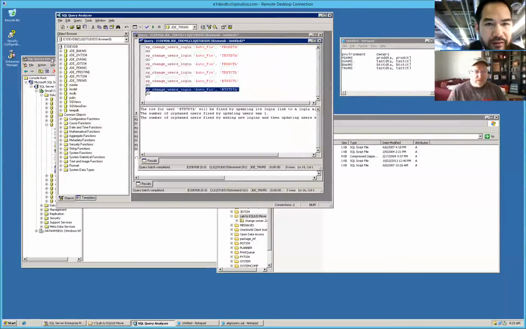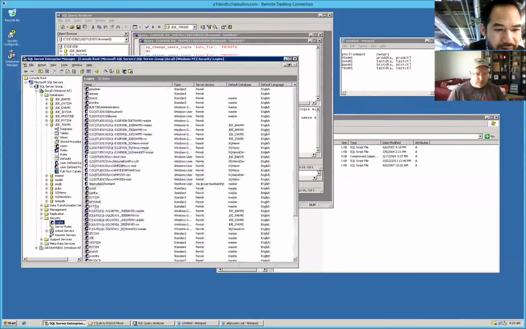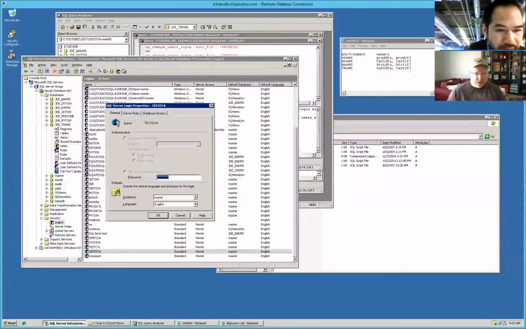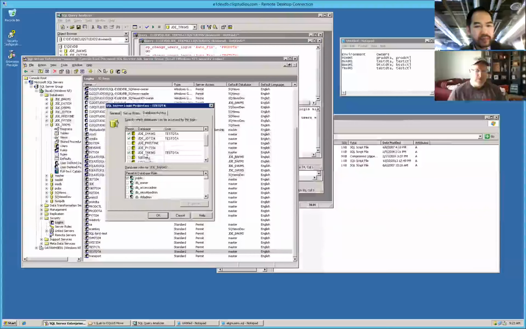And now when I refresh this list, you should see this login name column populate, which means test detail are back. So these are all reassociated now to the SQL logins behind those. So if we looked at test DTA, for example, databases that it has access to now should include TRKMS. So before we ran that script, you'd be able to log in as that user, but it couldn't actually switch to the database or access any resources. Okay.